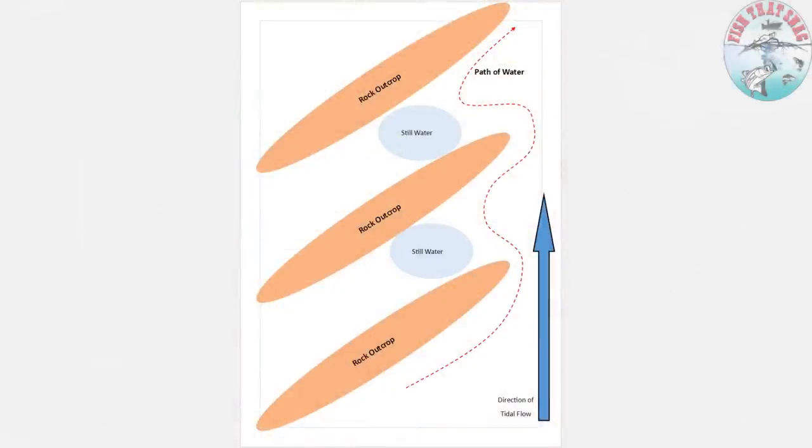In this diagram I've tried to represent a lot of the areas you'll find around the Fraser Coast. Where there are rocky outcrops, the outcrops themselves generally run parallel next to each other — just how the rock formations actually are. You'll notice this a lot on the islands, especially around Big Woody and Little Woody Island. In this situation, the tide is coming in from the bottom of the page to the top, pushing up along the rocks, and the water flows around where that dotted red line is, creating pools of still water in between the rock formations until it fully floods.